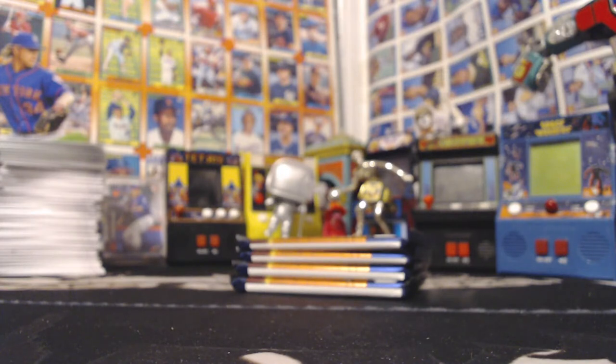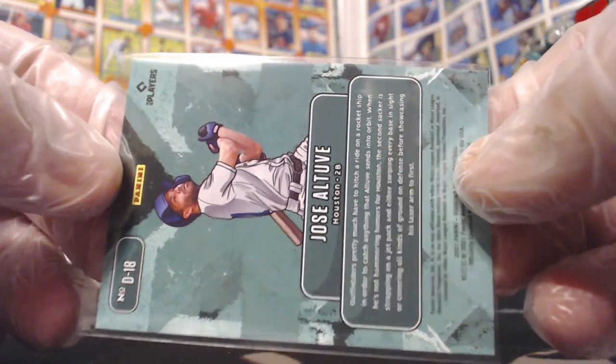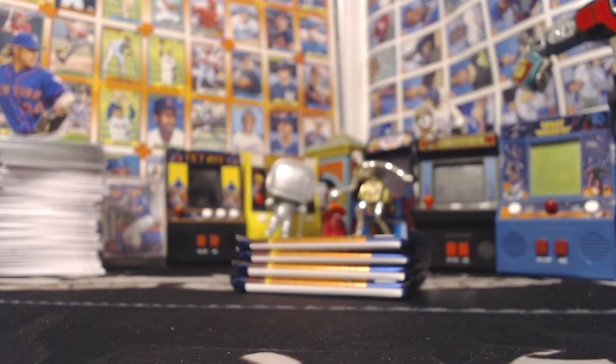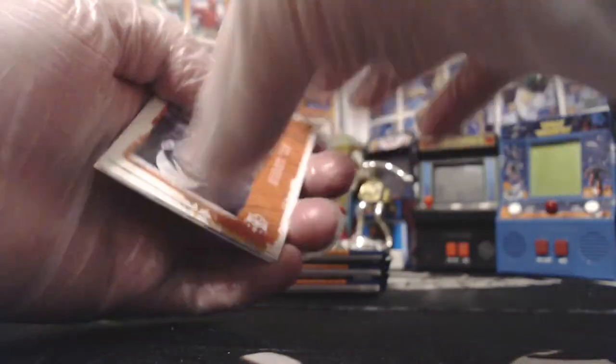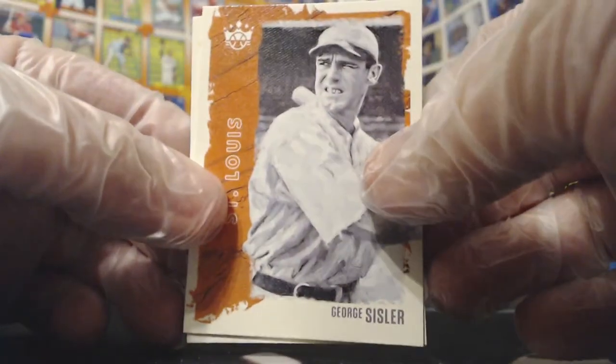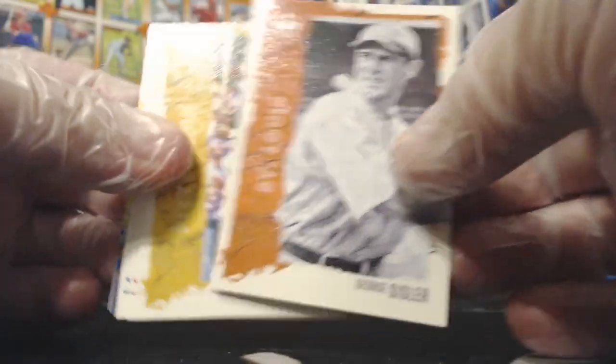That's cool. And there's the back of the card. All right, still four packs to go. And I think the last pack looks a little thicker. We'll see.